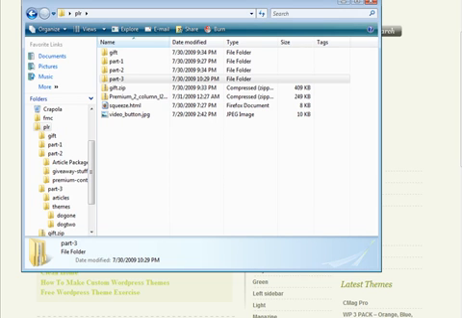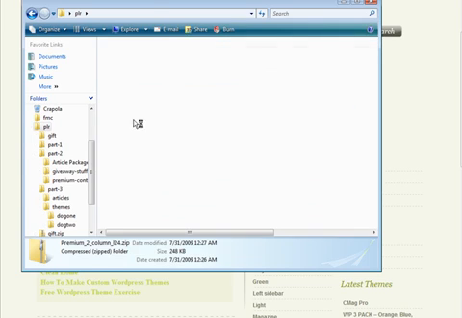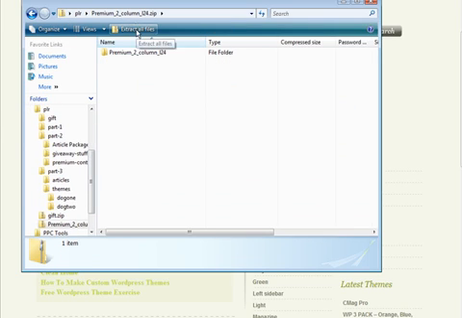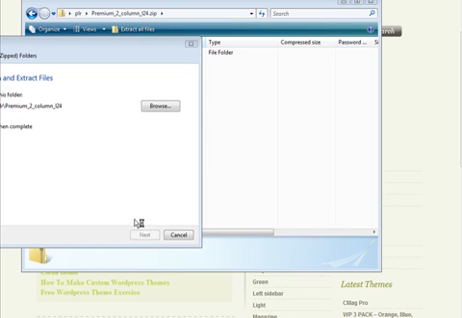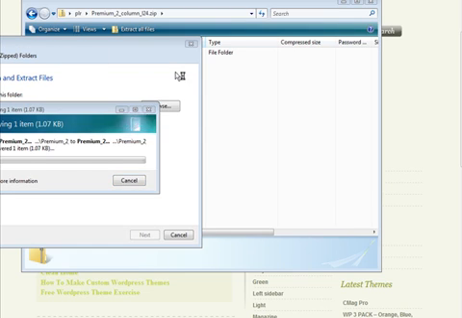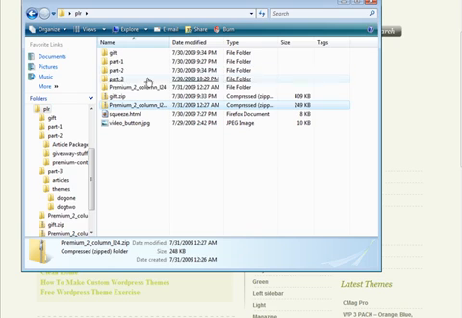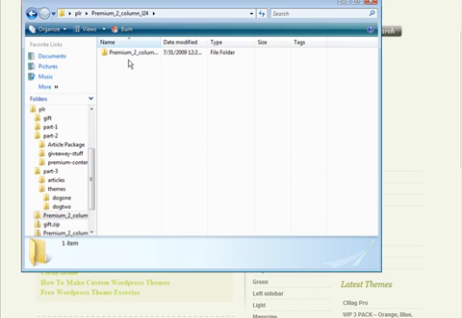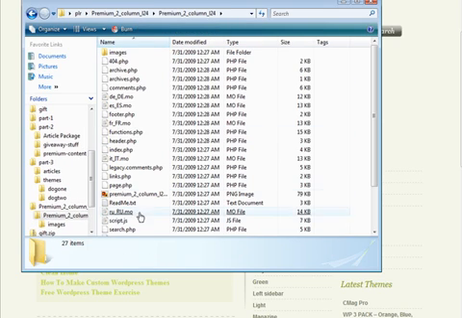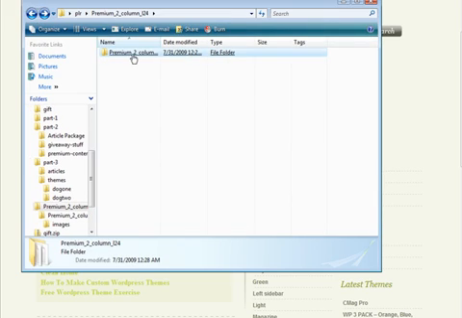Okay, so here's a zip file. So let's just unzip that, go extract all files, and let that run, and then we'll upload it. Okay, so that's unzipped here. And there's all the files. So we need to upload the directory within the directory. As you see here, it's 2 directories deep.